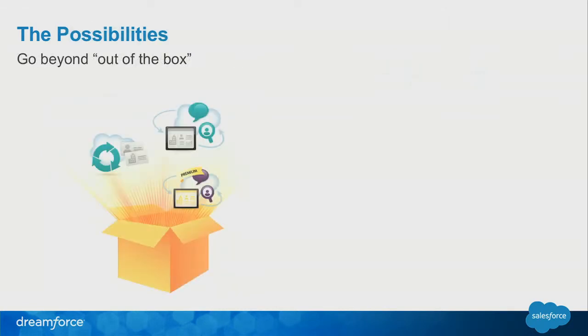So going out of the box, other ideas to get some ideas rolling in your head is that you can do Data.com Clean within your Sales Console, which means that as marketing brings in leads, typically these inside guys, before picking up the phone, what do they do? They go on LinkedIn, they go on Twitter, they try and find the social handles, the interests of this person that they're going to be talking to. Why have them click through and spend that time? That's valuable time. So we can provide you those social handles. We can provide you those insights. We can provide you the richer information on the contacts that they'll be calling.